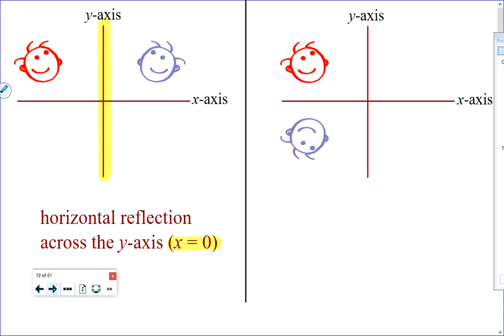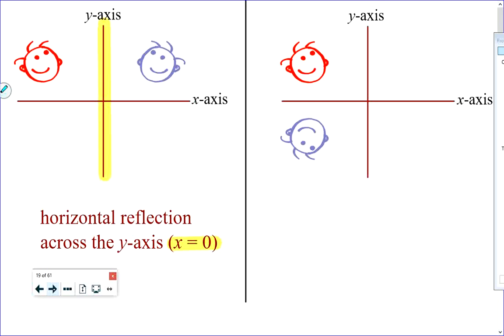So look at what's happening here. And this is not good for people who just want to memorize stuff. This is great for people who think about stuff. And I have to think about this every time. When I say a horizontal reflection, I picture something like what's on the board. I picture this kind of thing going on that you can see me doing with my hands. And I say, well, what's that across? And I say, well, that's across this axis, and that's the y-axis. And then I say, slow down, Paul.